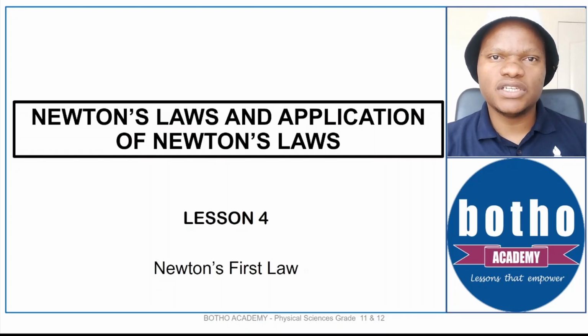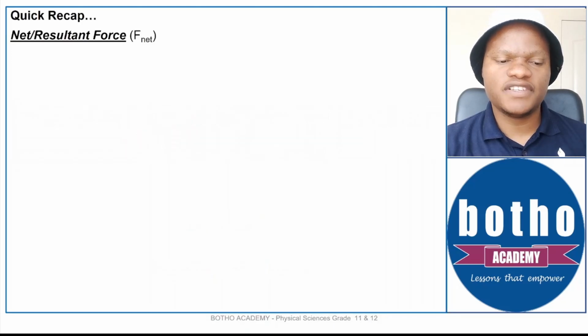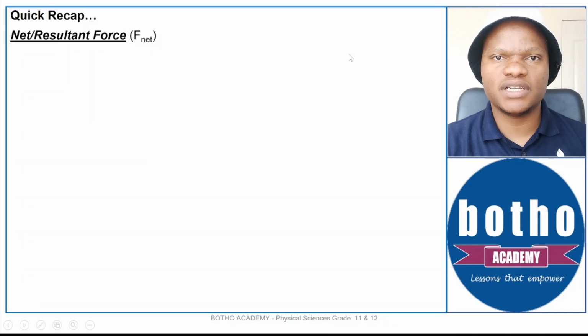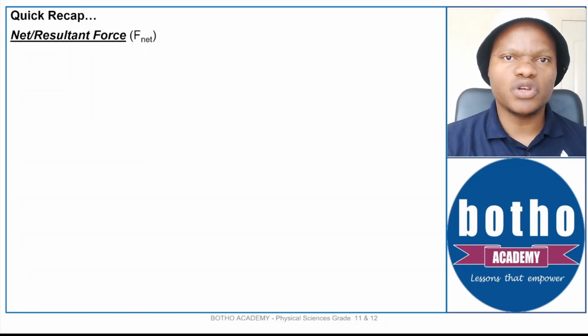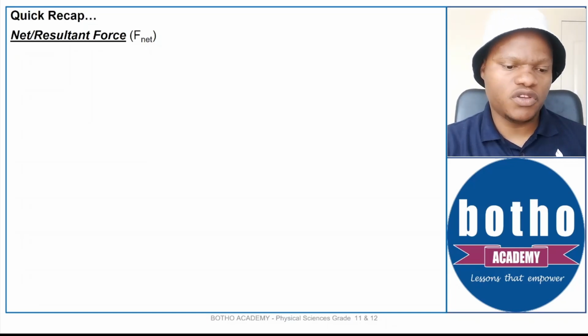Before we go straight into the first law, the first thing that I would like us to do is a little bit of a recap of what we know from the topic on vectors in two dimensions, okay? Now the first thing that I want us to look at is what is referred to as the resultant vector, or the net vector, or the net force. In our case, because we are dealing with forces for now, we are going to be looking at the force only as one of the vectors that we studied in vectors in two dimensions, okay?